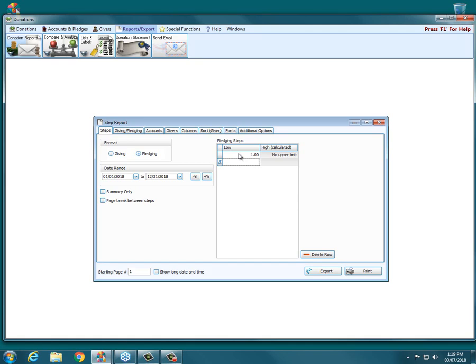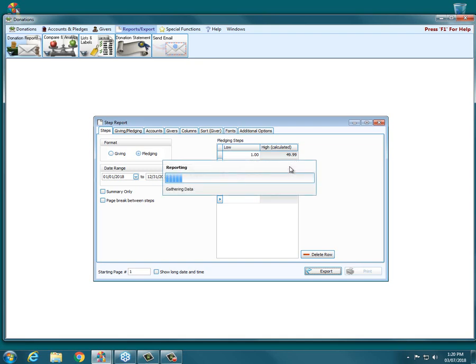So after $1, I'm going to say they pledged $50. And that'll be my first range. Then I'll go from 50 to 100. And I'll just keep adding some various steps in here. And then we can take a look. The last one you enter will be the highest amount you typed and beyond, to no upper limit.